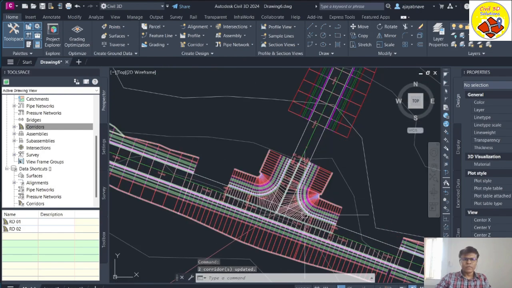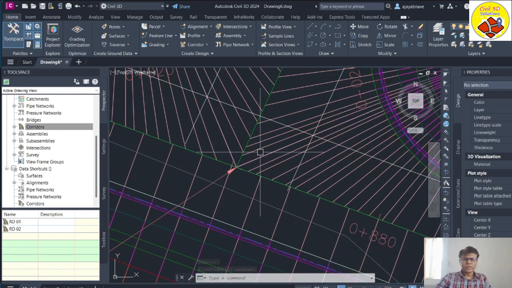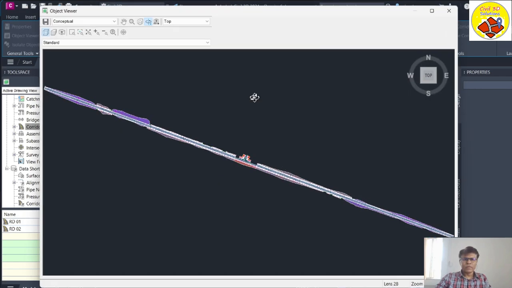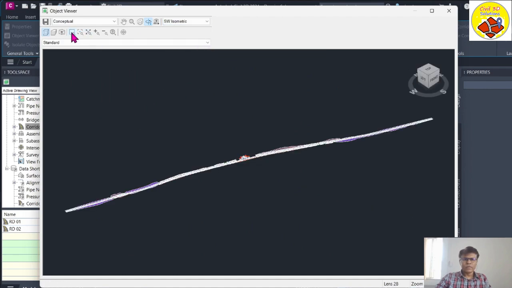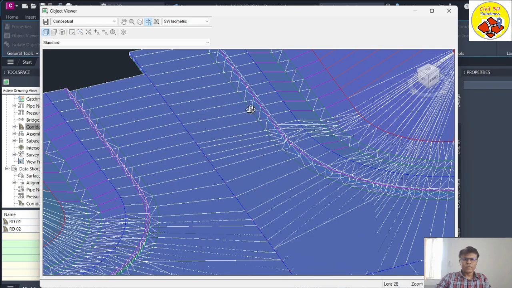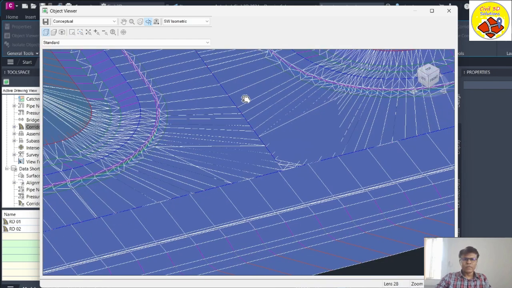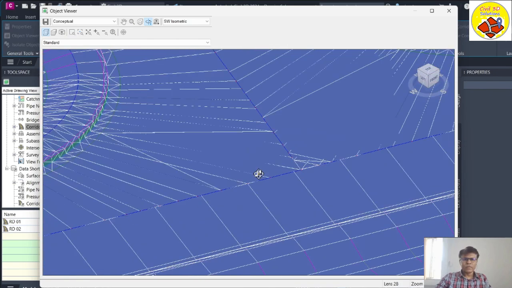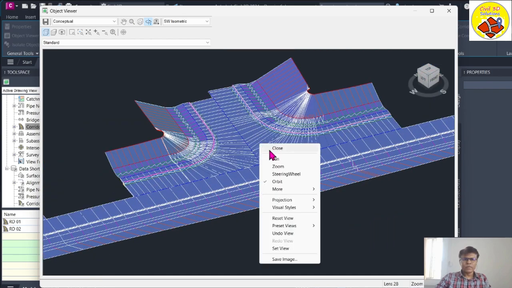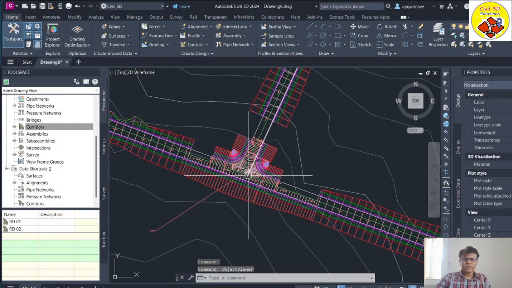And now if you see in object viewer, northwest isometric, this looks perfectly fine now. See, it matches pretty good, right? And that way this intersection is done successfully.